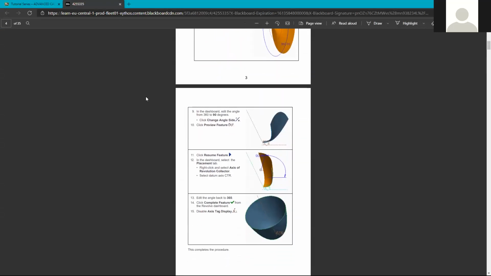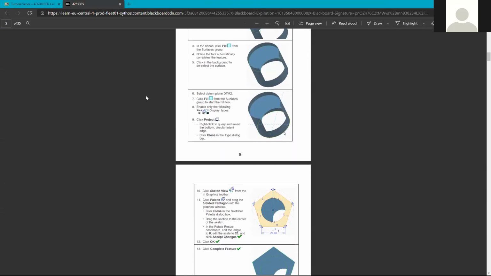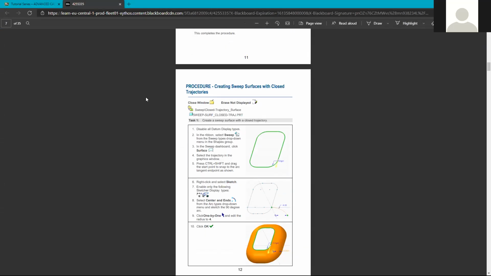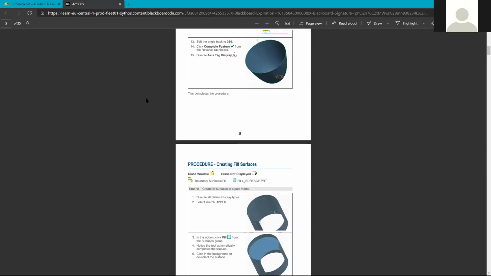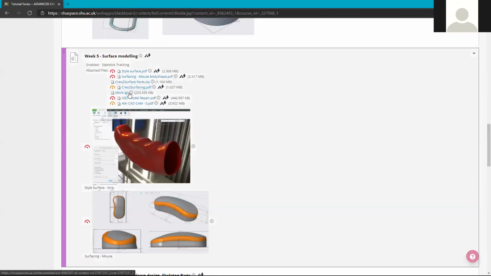These ones give a more detailed description of the steps you have to take to run through these tutorials at the bottom of the list. It's expected that you will put some time in outside of the tutorials and practice some of the skills. But in the tutorial, we're going to cover these first two, and hopefully generate something that looks a little bit like this grip shape and this mouse shape at the bottom.